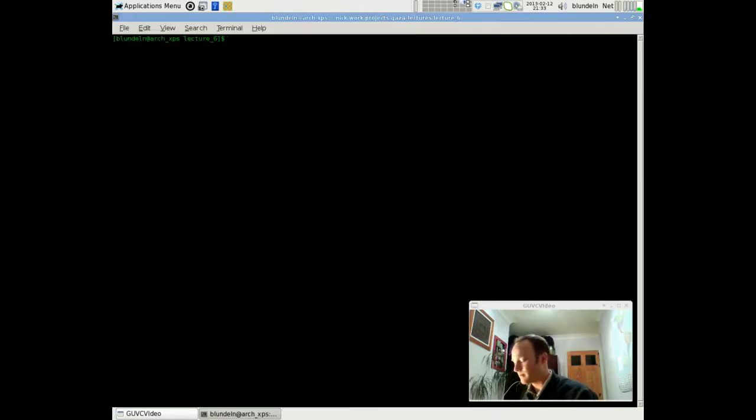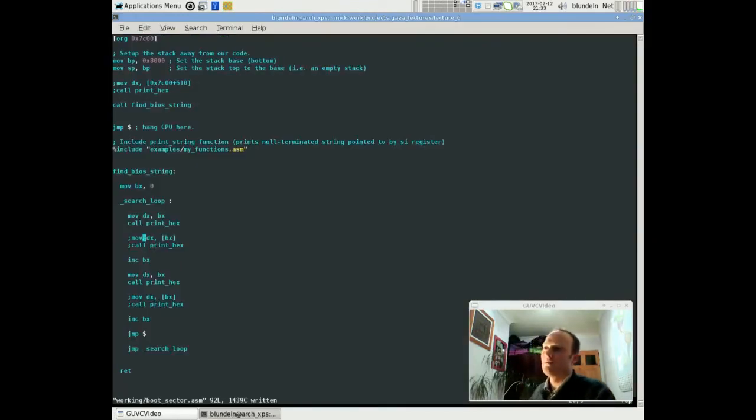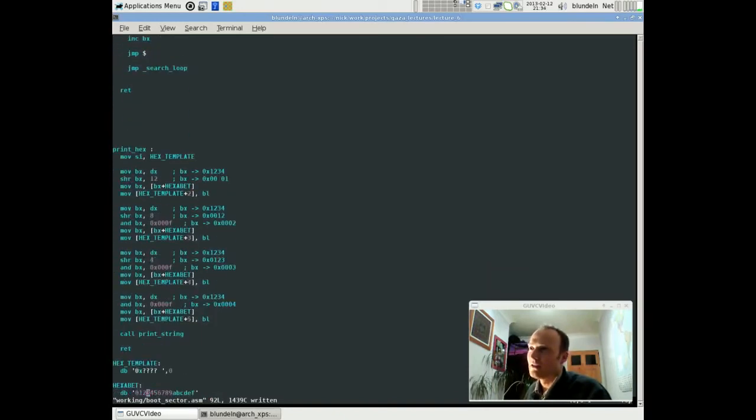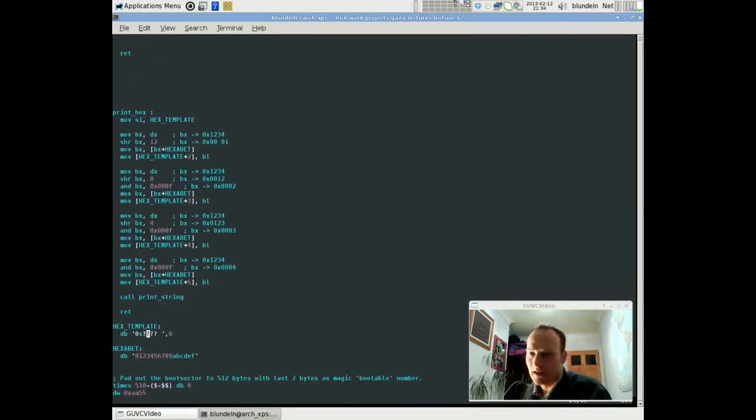So first of all, what we expected there was that bx would just be going 0, 1, 2, 3, 4. But let me just check my print hex function. And I've made the mistake that I said that we shouldn't make when we define functions before.